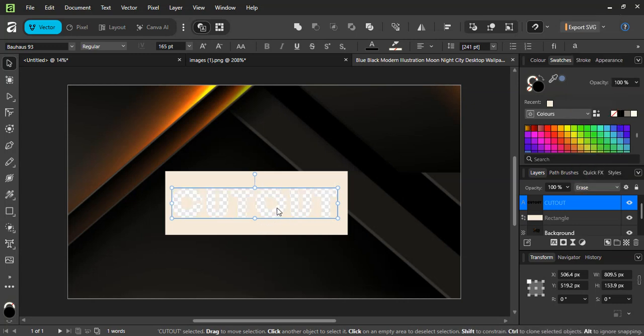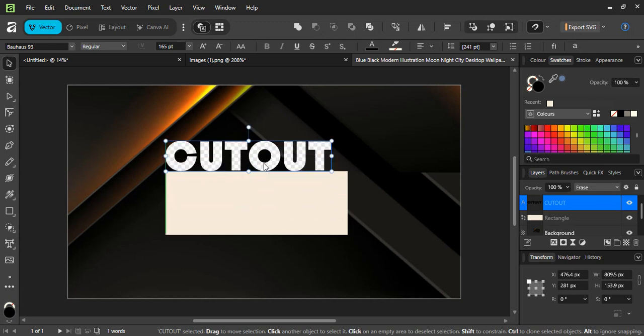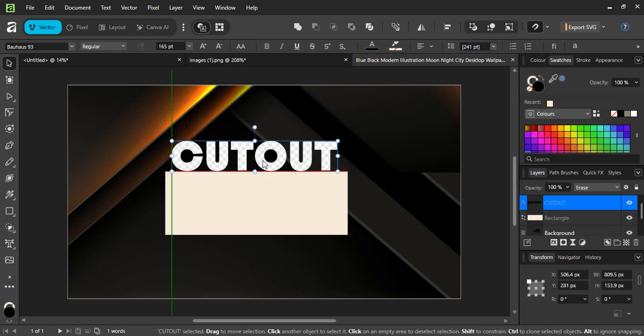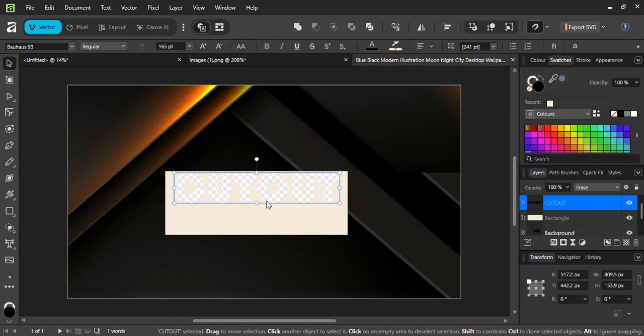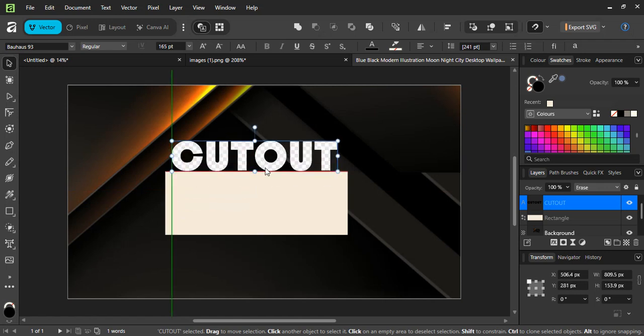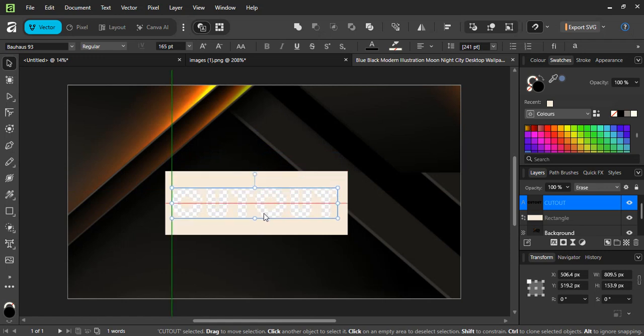When you apply the Erase blend mode to your text, it effectively tells Affinity Designer to use that text as an eraser on whatever is behind it, instead of simply drawing solid letters on top. This is the key to keeping the effect non-destructive, because the text itself is still just a layer with editable properties. Now, move the text outside of the shape on your canvas. Don't worry if the effect seems to disappear for a moment, we're just preparing it for the next step.